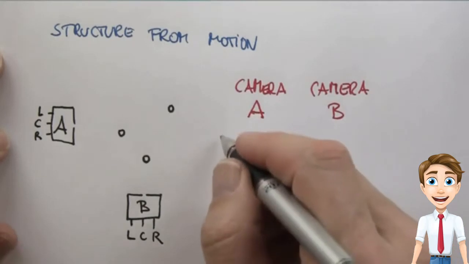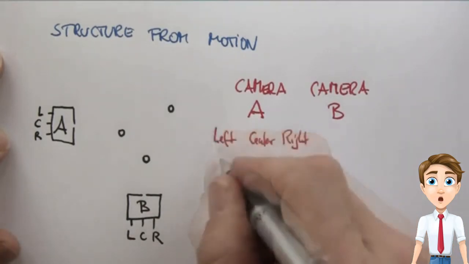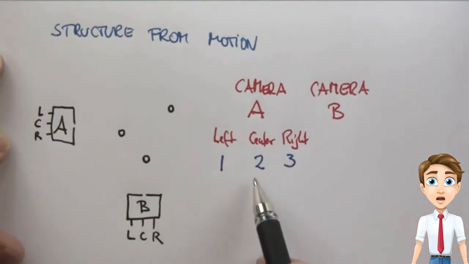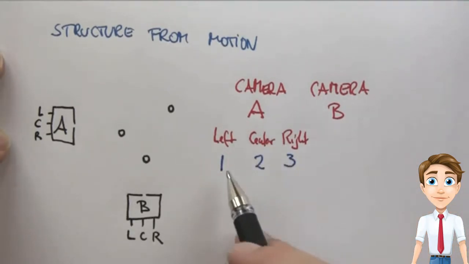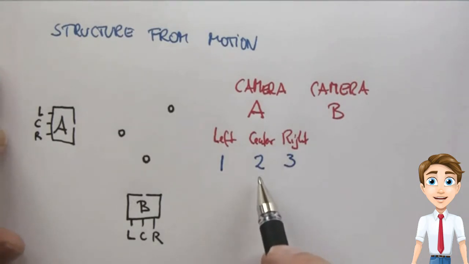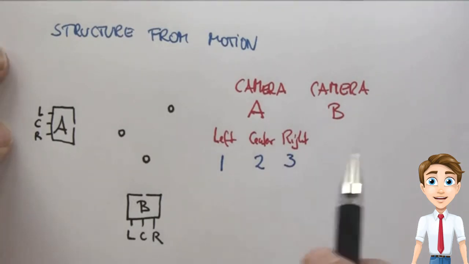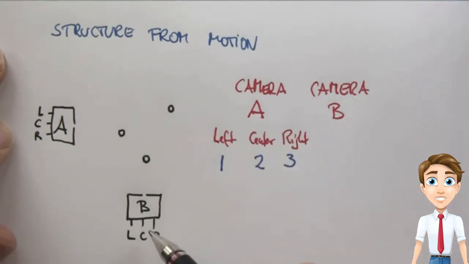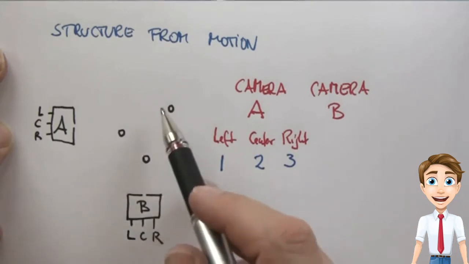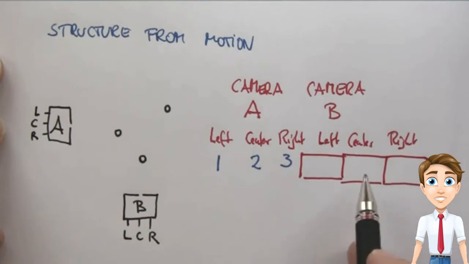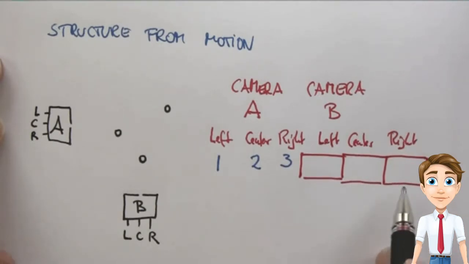So suppose in camera A, we see from left to right the following sequence: 1, 2, 3. These are the feature numbers. So in the left camera, we notice that the leftmost visible feature is feature 1, the center feature is feature number 2, and the right feature is feature number 3. I'm going to ask, what is the order of those pixels in camera B, assuming that the features are located as shown over here, and so are the cameras. So please give the index of the features over here. They clearly have to be 1, 2, and 3 in some order, which you have to determine.